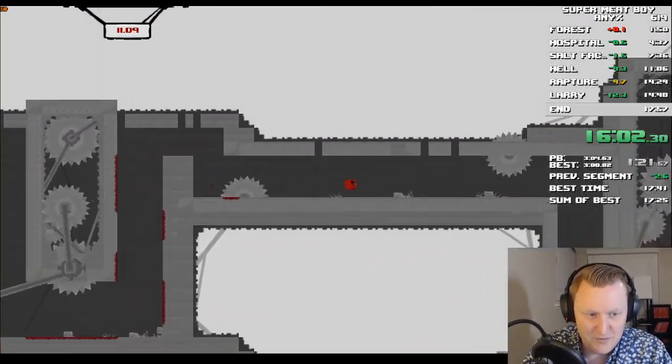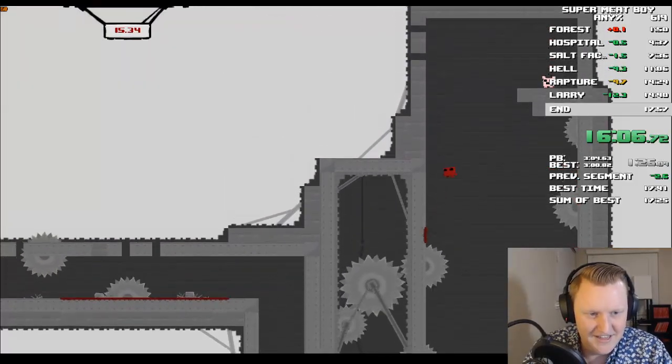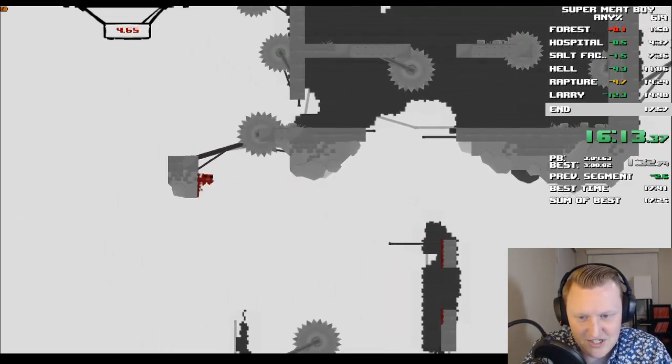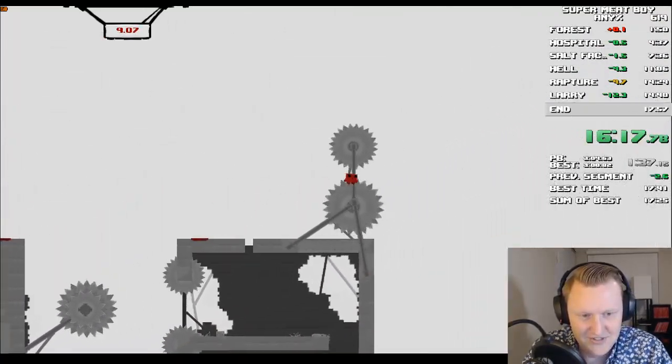This is why you practice the end no matter what before you do runs. Legitimately. Always practice end, even if it's not Rapture, right? Because Larry can still kill your runs. But there's no RNG in end, so if you mess up a PB, it's all on you.